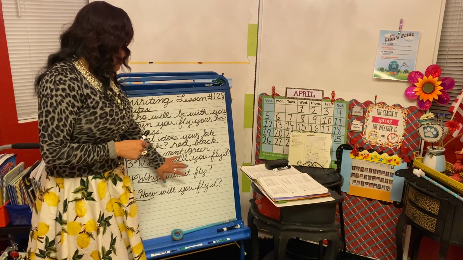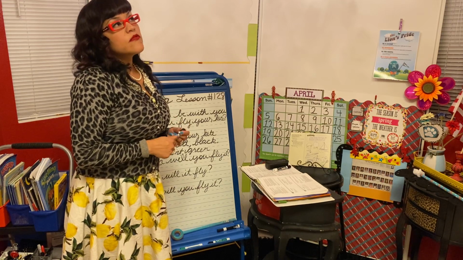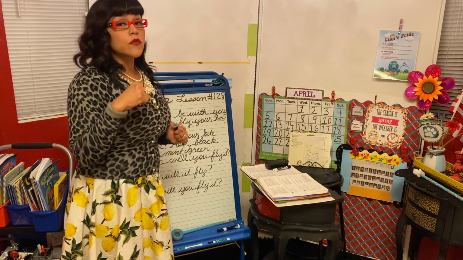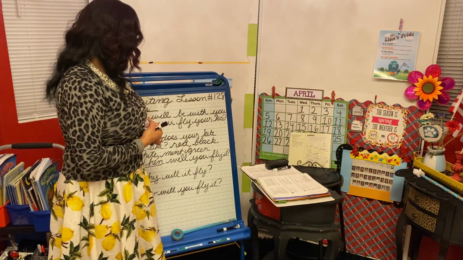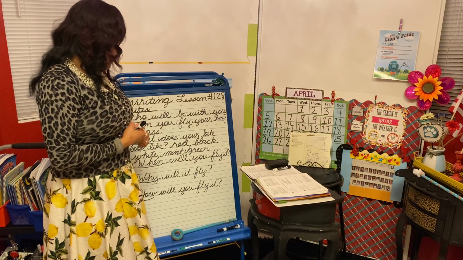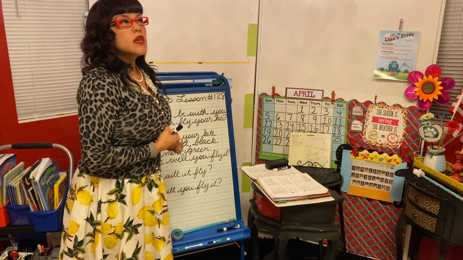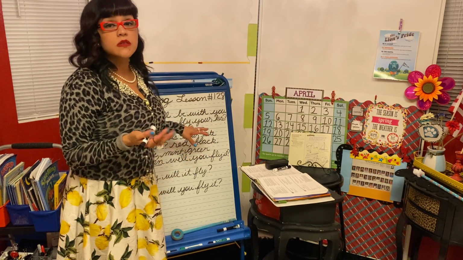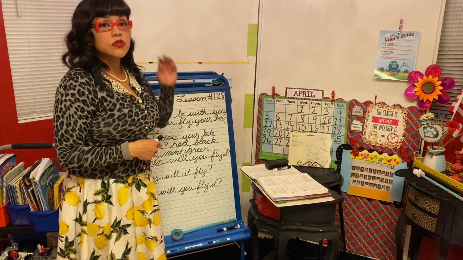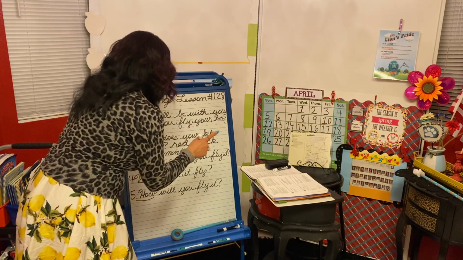All right, when will you fly it? So for me, I'm going to fly it with you guys, so I'm going with my class. My kite is red, black, white, mint green. And another thing that we can talk about when we're talking about the description is maybe the size. So mine, I'm going to say it's a large kite. Mine is big. So I just put the word large.